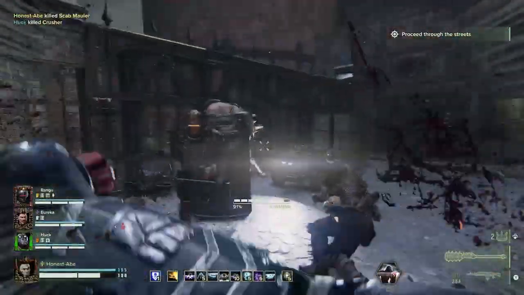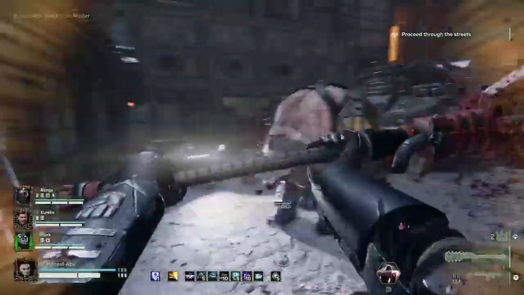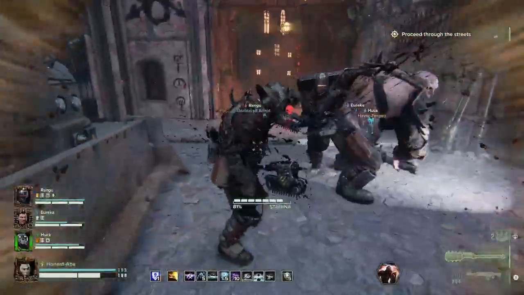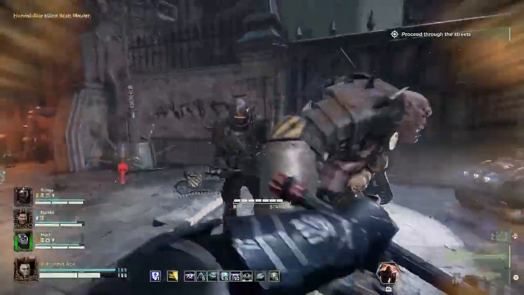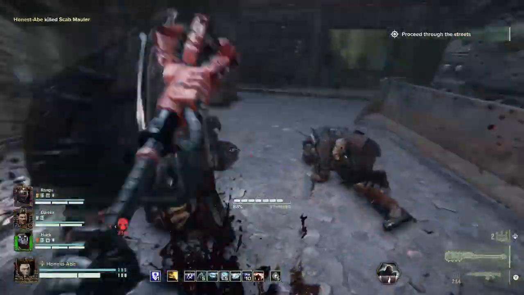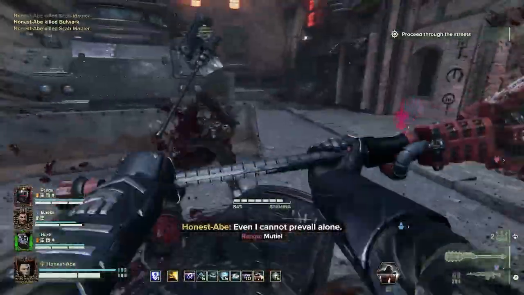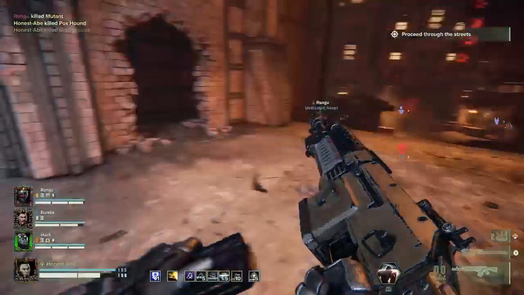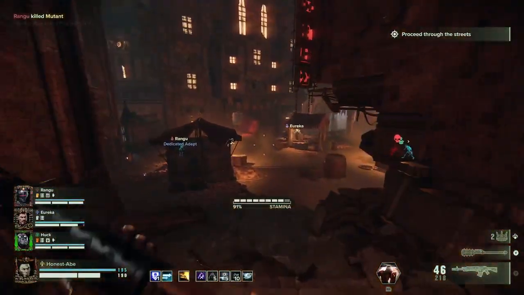Yeah, with this build, I don't know if it's something new that they added or if it's just because you do so much damage, you literally can cut people in half. You literally can cut Ogrins in half. It's fucking ridiculous. You knock heads off, you knock limbs off, it's awesome.